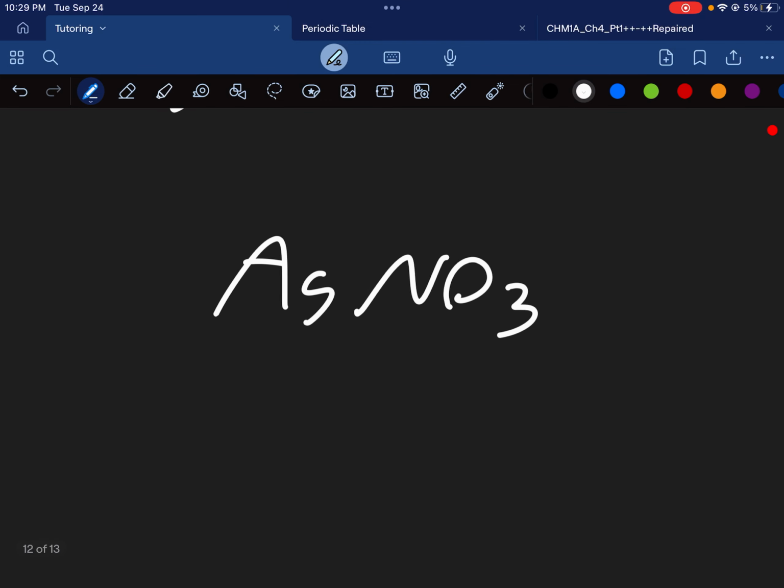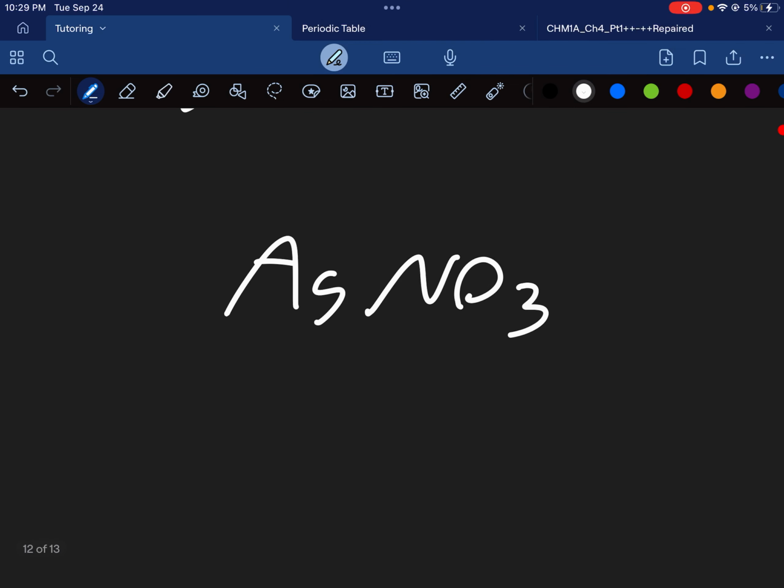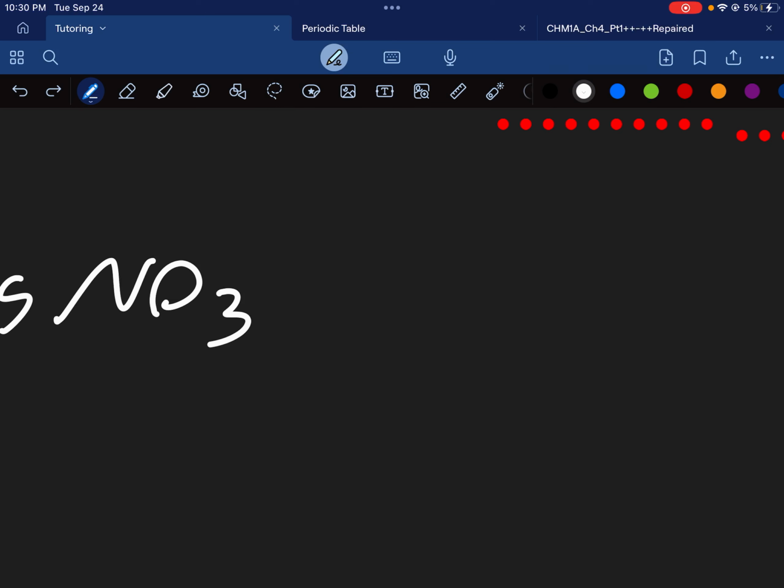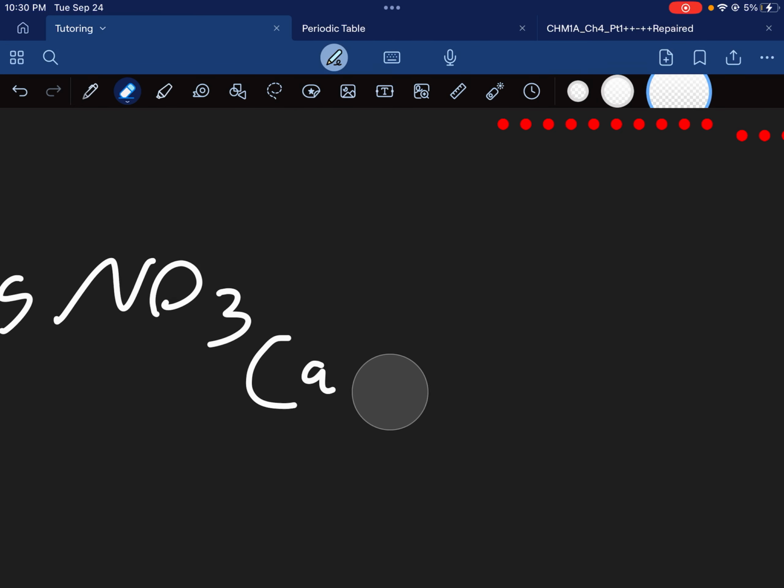because silver has a positive charge and nitrate has a negative charge. A negative one and a positive one make 0, so the net charge is 0, and we're clear. The last thing we need to do is write the species. Is it going to be aqueous or solid? How do I know which is which?